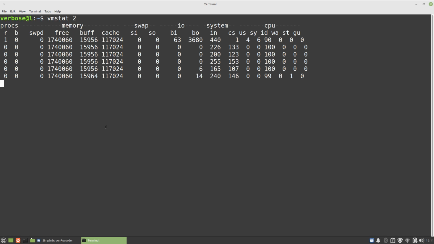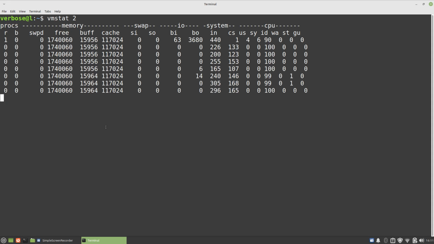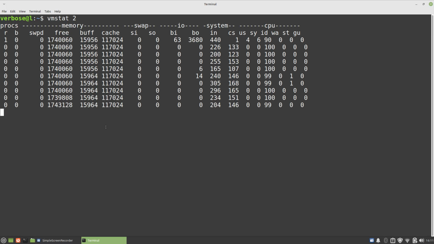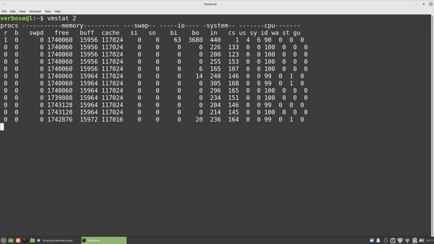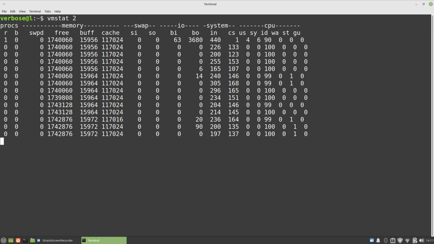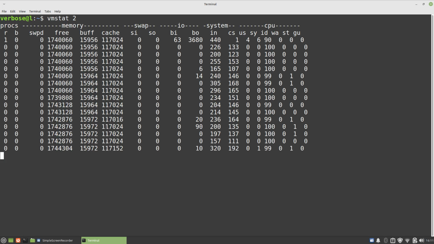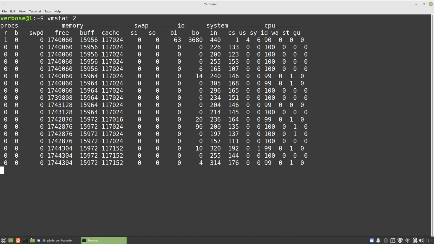Now, what it won't do for you is it won't aggregate any stats. As you can see, it's just giving you point in time stats. But this is super useful because if things are fluctuating a lot, it's going to be very hard to notice that in top. It's just going to look like a mess. And this is great for seeing fluctuations. So yeah, vmstat is a super useful, super cool program.